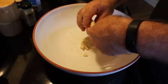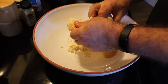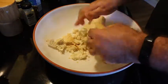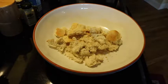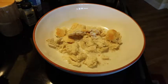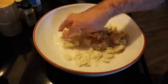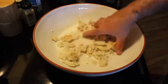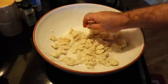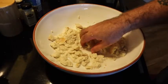Going to get this day-old bread going here. We're going to crumble it. You could use a food processor. And then I'm going to douse this with some milk and let it get to soaking. So let's get a little milk in here. We're going to start with maybe about half a cup, something like that. It's going to absorb. And just start squishing that in. I'll let that soak for a little bit while the onions are cooling, and we'll go to next steps.